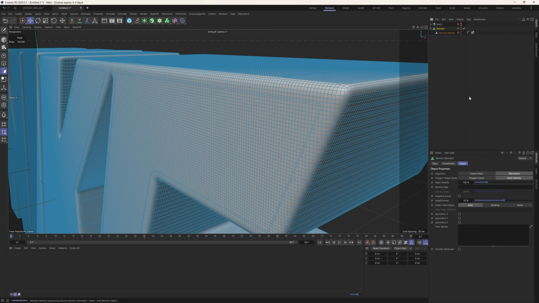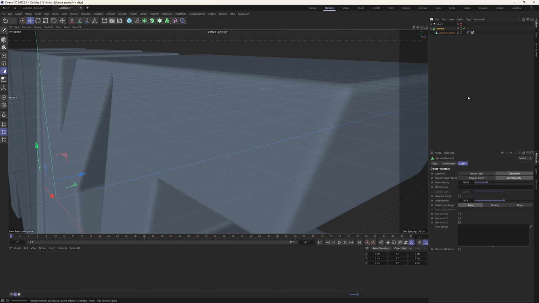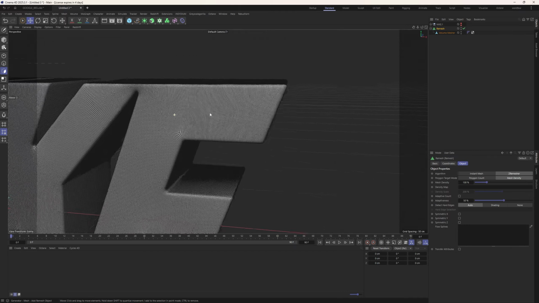The reason I'm going to remesh is because when it comes to the volume builder, you can see there were kind of squarish patterns on the front. When you remesh it, it's just going to make everything super duper even, which again is going to give us that insurance that everything's going to work the way we want it to. And you can see now it's remeshed. Those sort of patterns on the front are gone.